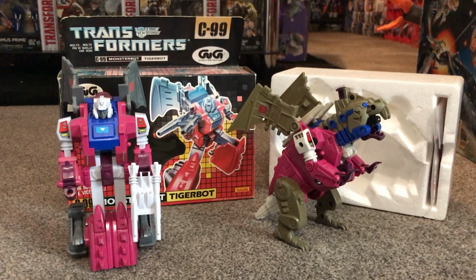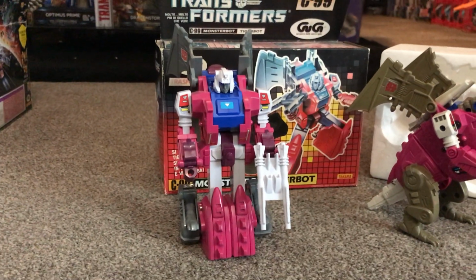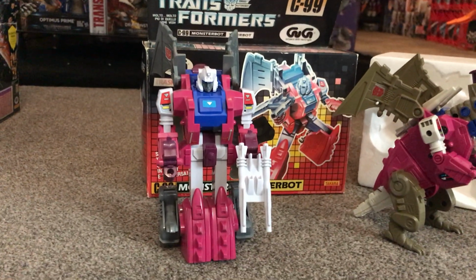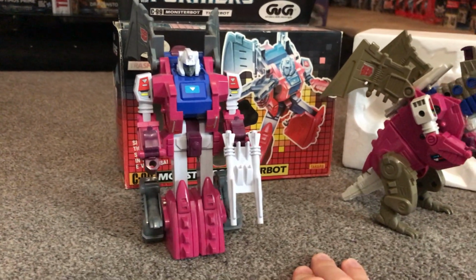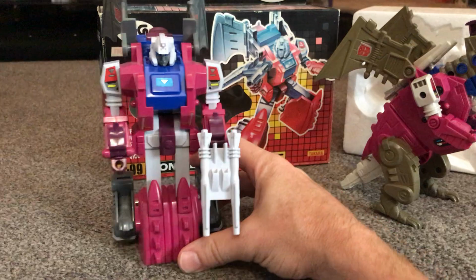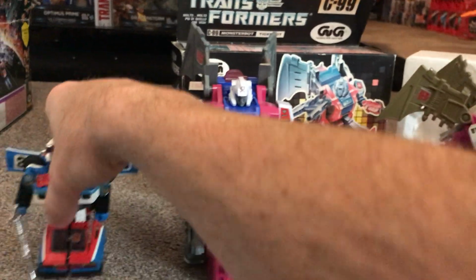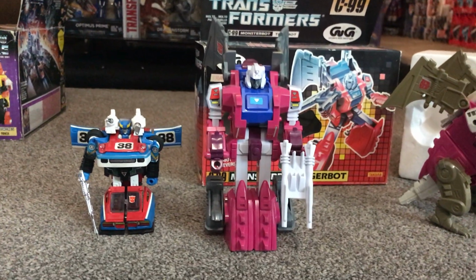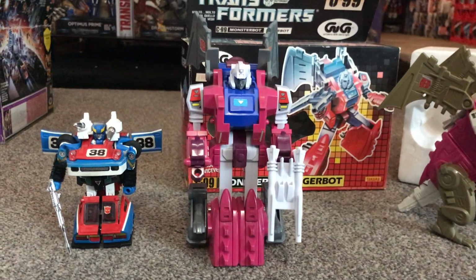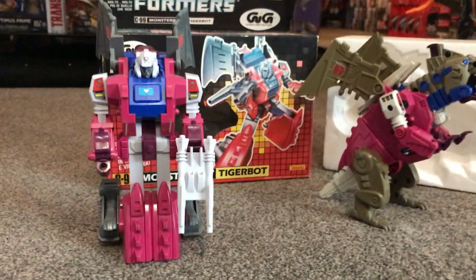So then, let's have a look at him first and foremost, as I say, in robot mode. He was called Grotusque, and that was just a play on words because of how grotesque he's supposed to look in both modes. But he is a very large robot. I'll just show you now, up next to an original Smokescreen. So you can see he's one of the Autobots. He's really quite tall, so if you're using him in display, he'll have to go at the back somewhere because he towers over all the original Autobot cars.